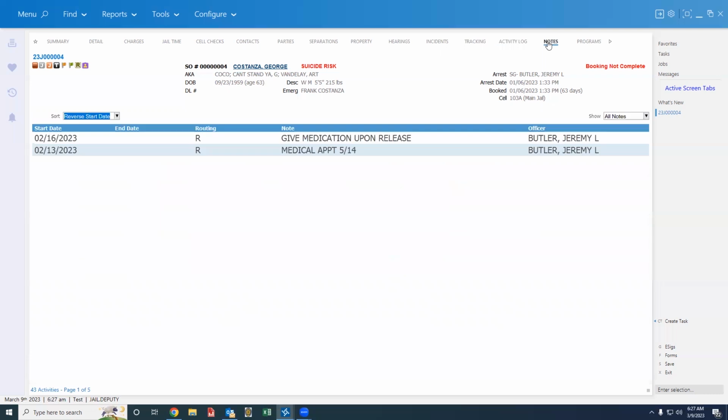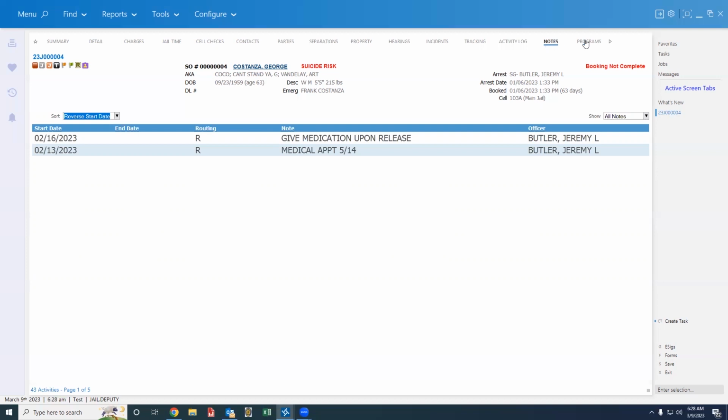The notes tab gives us a location to track any specific information that we need to record on an inmate and route it to the appropriate folks before an item is completed. We have the ability to add notes that route to release so that they pop up before release to allow the releasing staff to know of any items of concern or any actions that need to be taken before release. We can also route to classification to ensure that the classification corporal has enough information to make an appropriate classification decision.